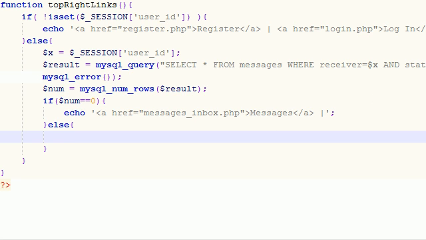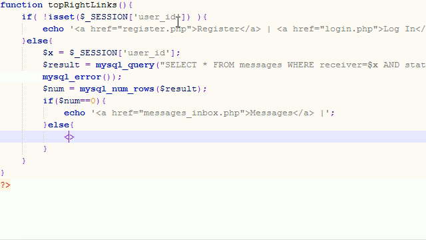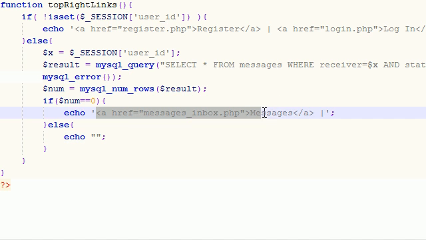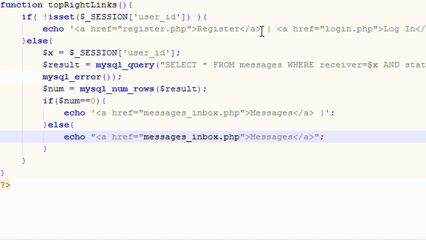So whenever we do have a new message, the first thing that we want to do is go ahead and bold the word messages. I first want to go ahead and, well, let me go ahead and do this. This might be a little bit easier. I want to start with that core messages link. Now what we need to do is we're going to actually add some variables in here, so make sure to escape all your double quotation marks.